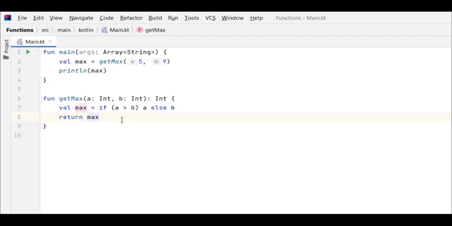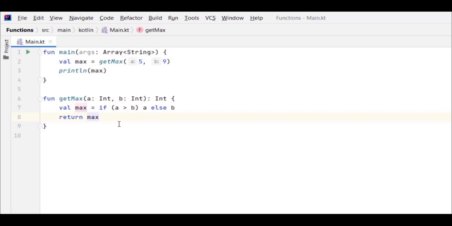Another important thing to know is that we can only return a single value with the return keyword. So we cannot return two integers here, let's say. And also we cannot have two returns in the same function. Let's say if I put here also return max. I can't, because this is also unreachable code. But I can have two return calls if they are reaching different branches.